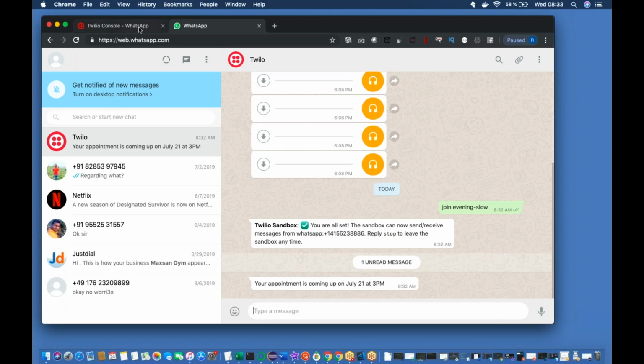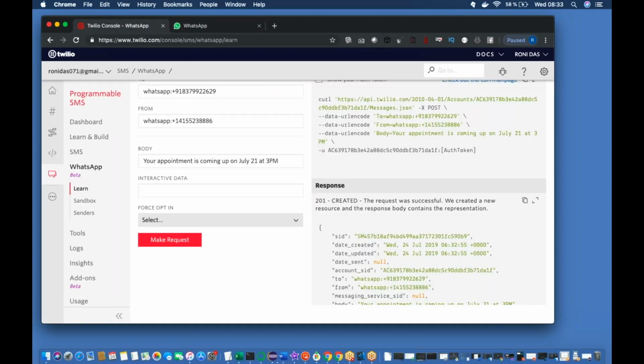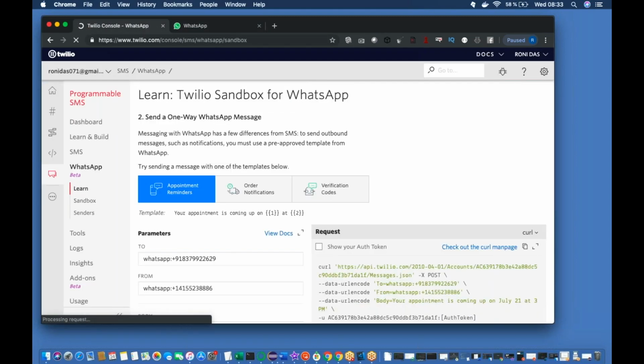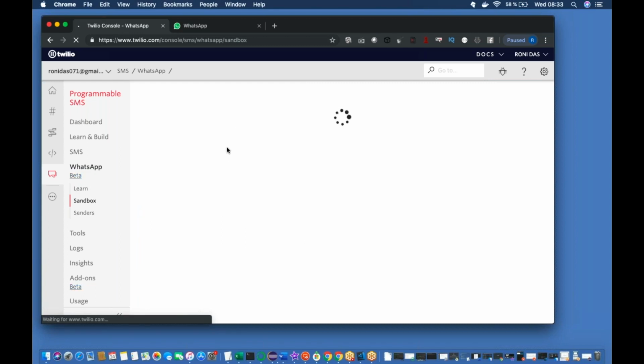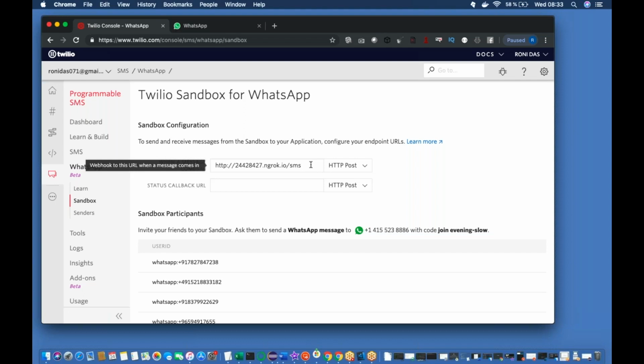Before moving forward, to do that we need to have some sort of sandbox. Inside the sandbox, we need to put a request callback URL. You have to develop some piece of code or logic, so that when your message comes, it hits that app to get the required logic, and after that it sends the response to your phone.